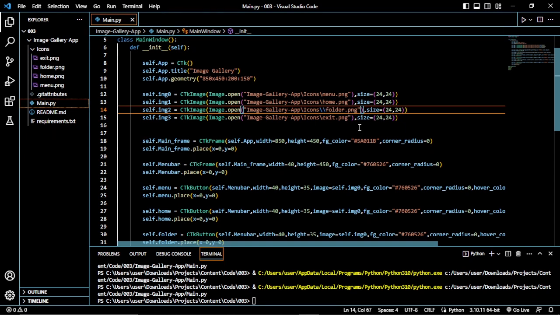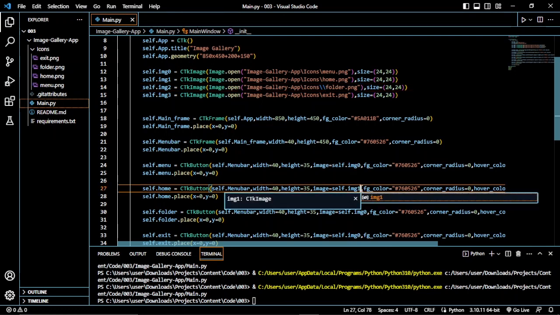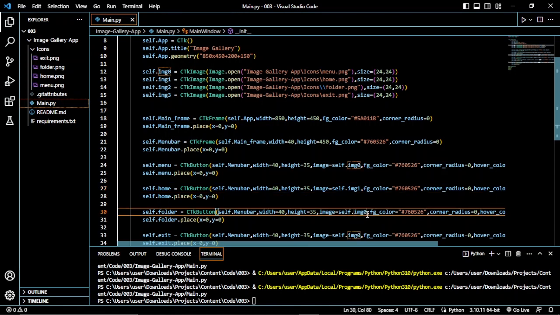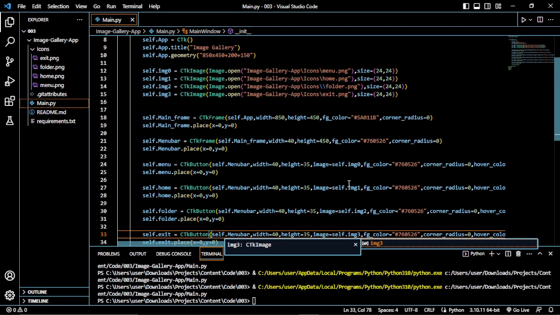If you don't do that, it actually brings an error. So let's add our images to our buttons. Our home will be image 1, 2, and 3.